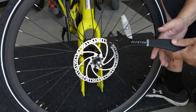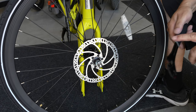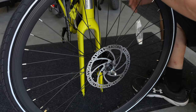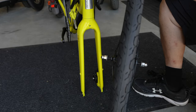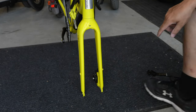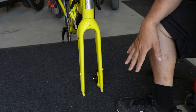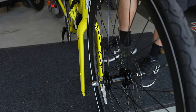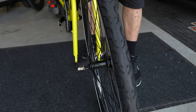Get your wrench out from the Aventon accessory box and use the 15mm side — you're going to need that to tighten up these lugs once you have the wheel mounted on the bike. What I like to do is loosen these lugs until they're almost falling off and bring the washers out, giving a lot of space so the bike can rest on it when you mount the wheel. Keep in mind the brake disc — you want to make sure to line that up with the inside of the brake pads right here, so fit that in just right. Try not to bend or scratch anything, and once you have the frame mounted onto the wheel, tighten everything down. This would be a good time to get a friend to help, but this is a very light bike so it shouldn't be too difficult.